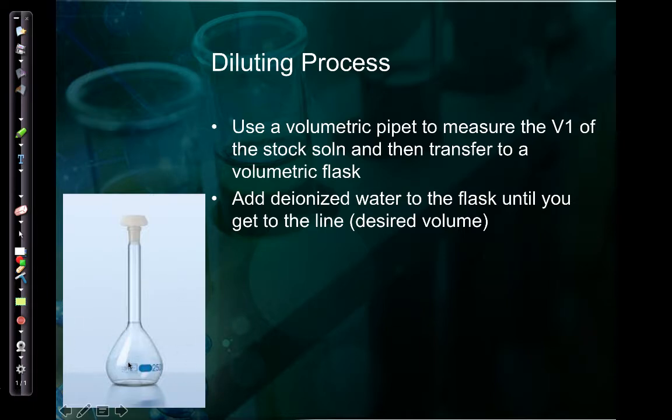And then you're going to add DI water until you get to, there's one line. So a volumetric glassware in general has one measurement. So it doesn't measure 100, then 200, it measures just one amount. So this is a 250 milliliter flask. So there's a line right there, I can kind of see it. That's 250 mL. So it only measures the one volume, but it's very precise to get to that one particular volume.